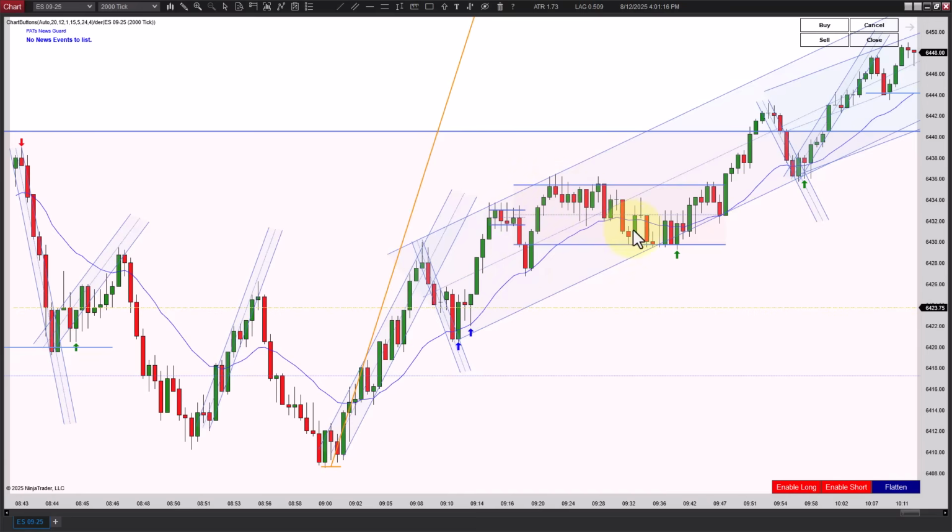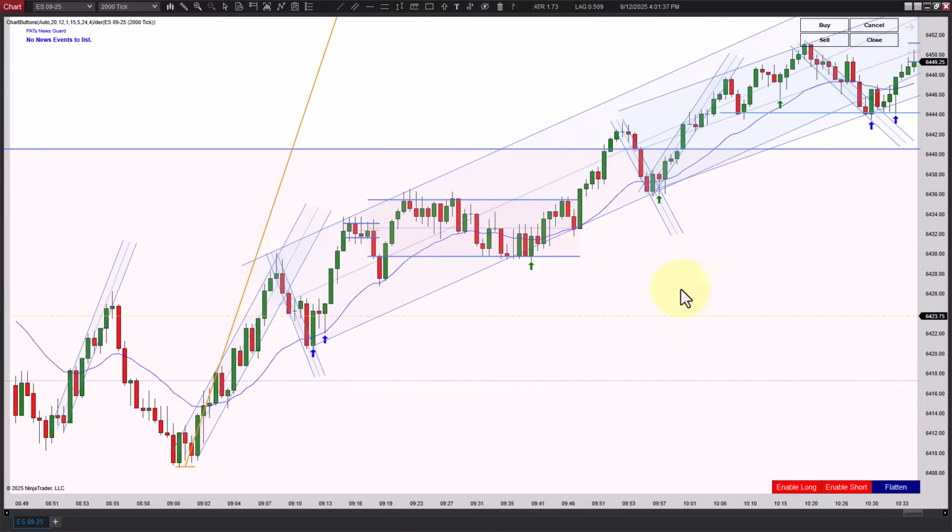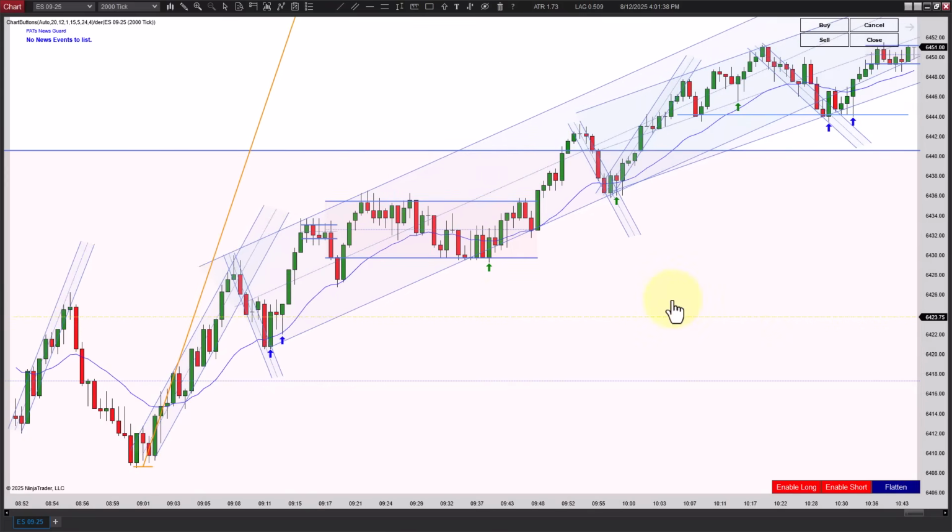And then we get in this bigger channel, and you do get a triple test here. 1, 2, 3, at least. Maybe you could argue it's a quadruple test, but you've got a lot of resistance at that midline, and you're not getting rejection down here. So it is back at a possible key entry point, but I think you just have to sit tight on that one. I marked it green, but I'm not crazy about it.